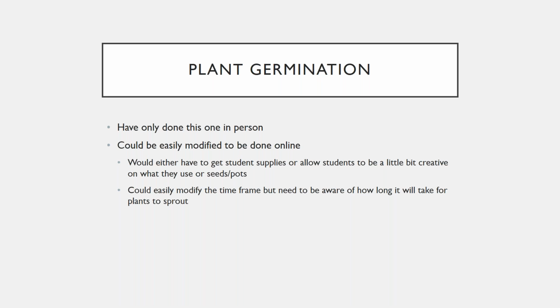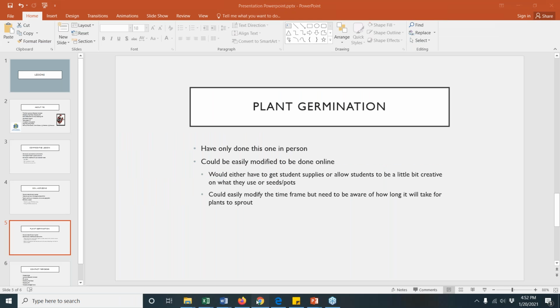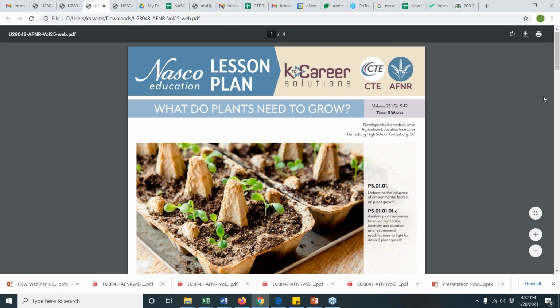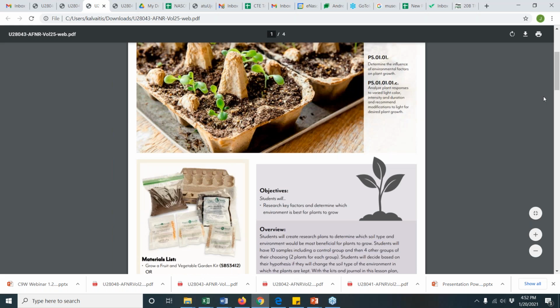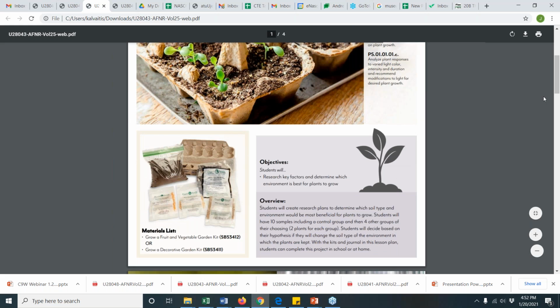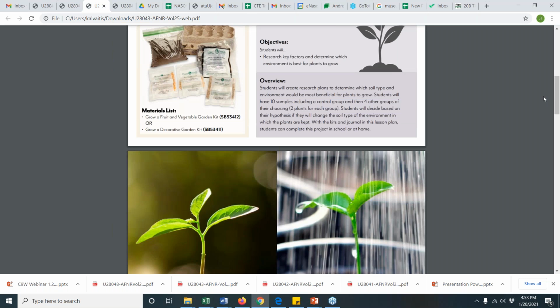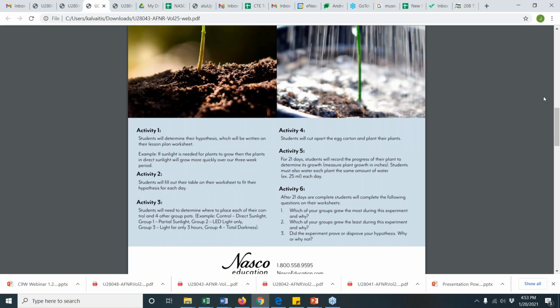So Jenny, can you pull up the PDF just so they can kind of see a little bit of what the lab is? So this would be a plant germination lab. I have a small greenhouse that we use for this, and then the students will also place them around the room. And so what they're going to do is they're going to pick their seeds, determine what they are going to use as their activity.